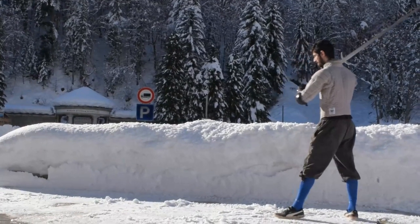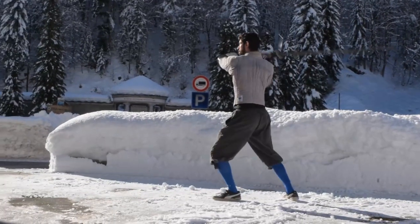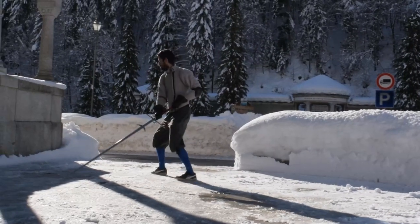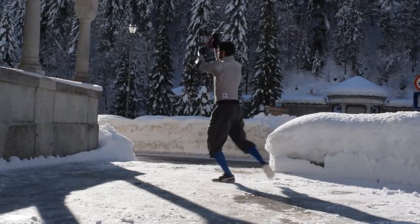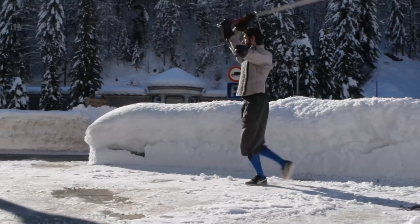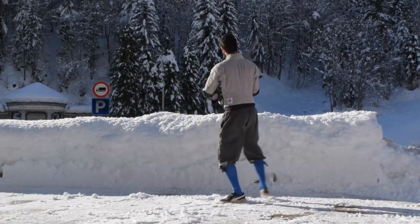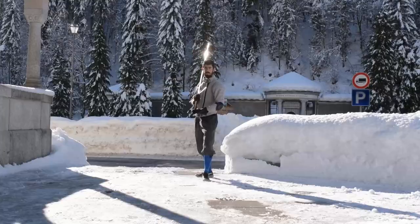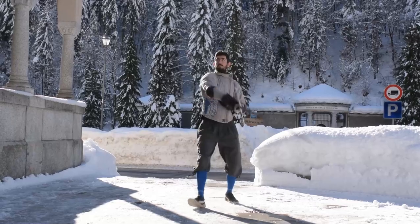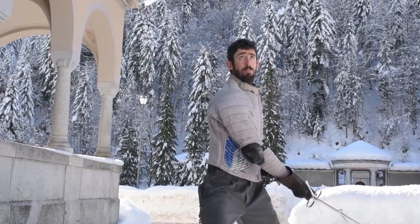I said that mandrete and revés are downward cuts, but the reality is that they should probably be considered everything above the horizontal line. With a long weapon like the montante, doing proper downward cuts without touching the ground is kind of hard. You can always stop your weapon before it reaches the ground, but it's slightly harder to stop a montante compared to a longsword, so better taking less steep paths to facilitate our work. Very good — second rule done, let's go with the third one.